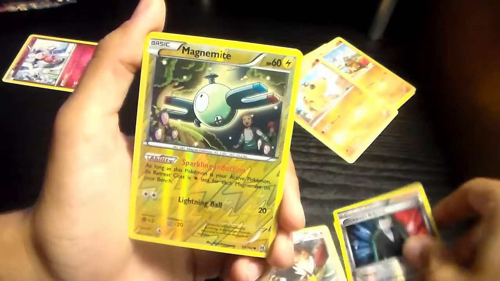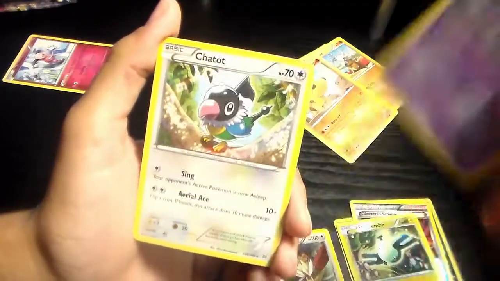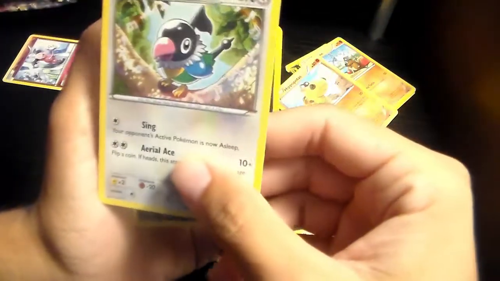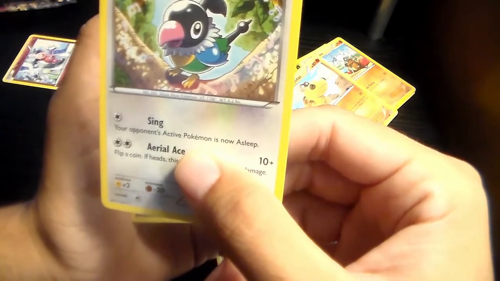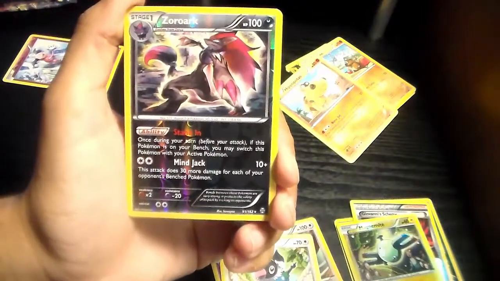Okay, Giovanni's Scheme. He's kind of cool. Magnemite, reverse holo. Cresselia. I probably pronounced that wrong, but I don't care. There's a Jigglypuff. His move is Sing. Your opponent's Active Pokemon will now fall asleep. Cool. He's a star. He's rare, I guess.